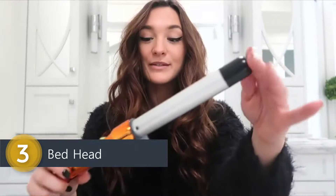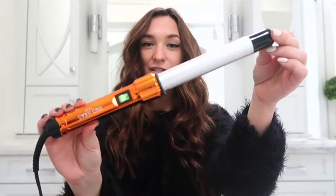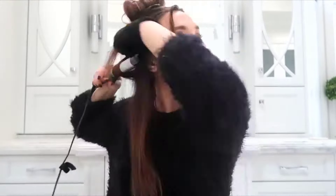I'm Lane Fable and today I partnered with Bed Head Styling to show you how to get the perfect loose curl. I'm going to be using the Bed Head Curly Pops 1-inch styling iron. I'm going to take a section of hair and start below the root at the bottom of the barrel and curl the rest around it. For more of a loose beachy wave, leave the very end of your hair straight. I love that this wand has a large switch so you don't accidentally turn it off in the middle of curling your hair, which is such a pet peeve. It also comes with a full glove to protect your hand from the heat.